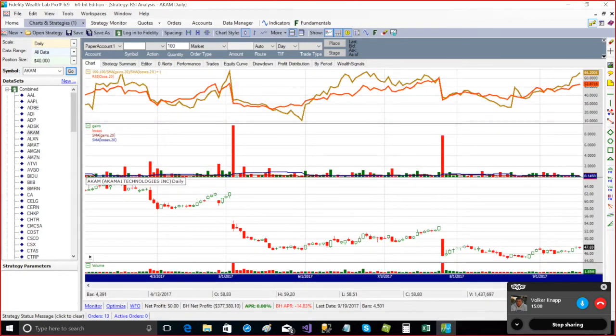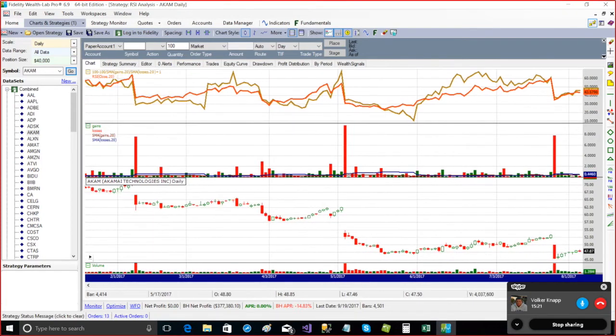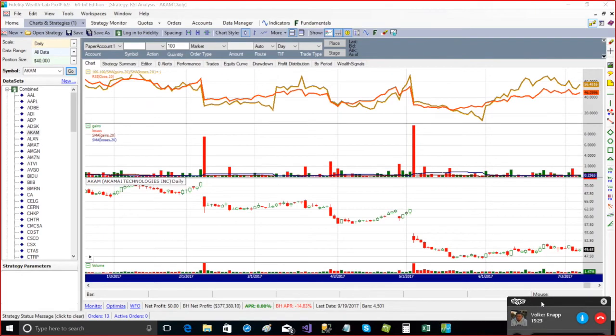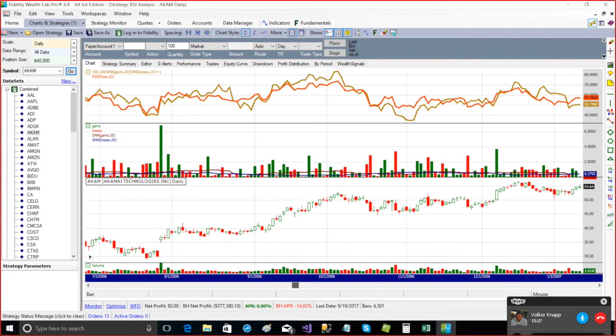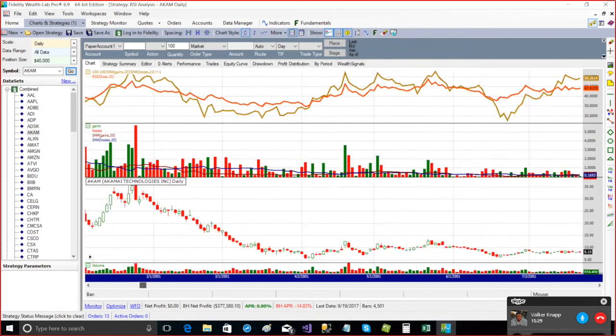So here's the red. The red is the standard RSI indicator. The yellow is our indicator that we just created. So, it's moving roughly in the same direction, but there are differences. Interesting. I'll bet if we go to the beginning of the chart, that at the very beginning, they'll be the same. Let's see.